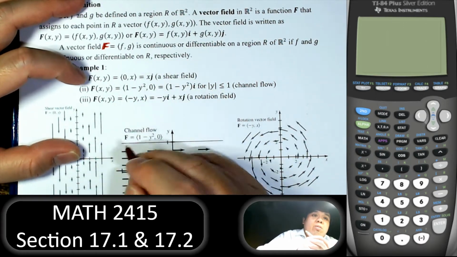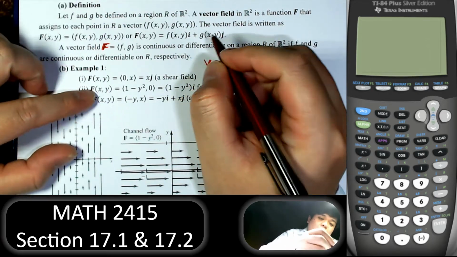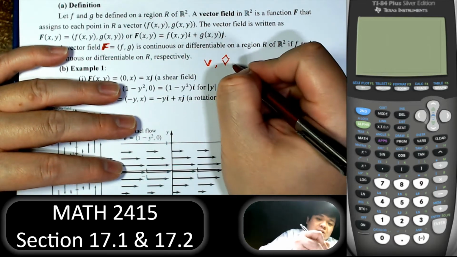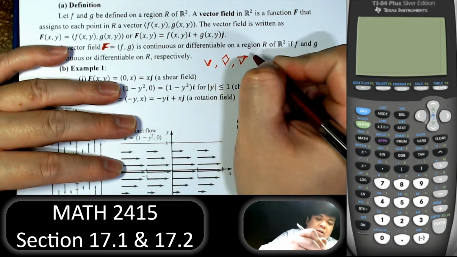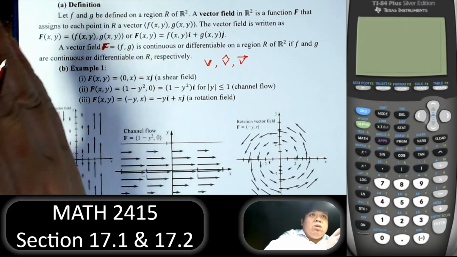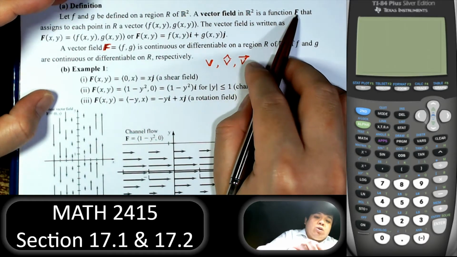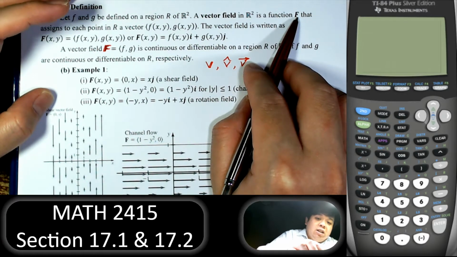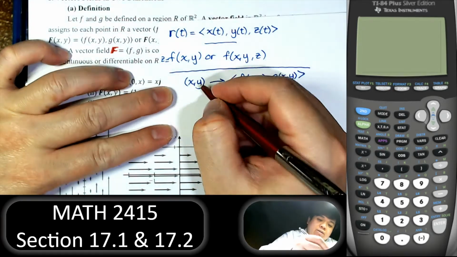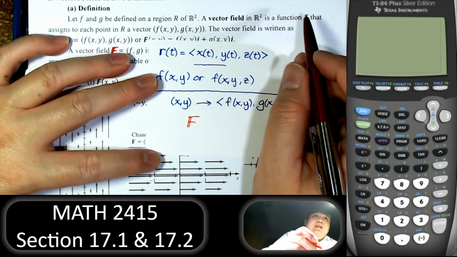Right. In different books, you might see the vector v written like this, or the boldface v, or we might see a hat, or an arrow on the top. So there are a lot of different notations for vectors. Different books use different notation. What I use here is the boldface letter to denote a vector. And if we have to write it by hand, I will write the vector field F like this, which means the boldface.